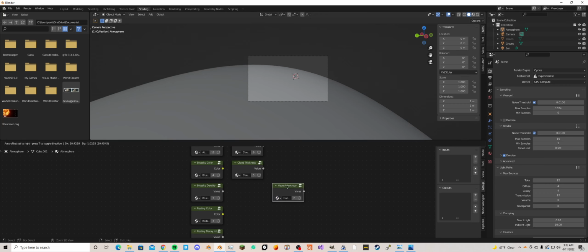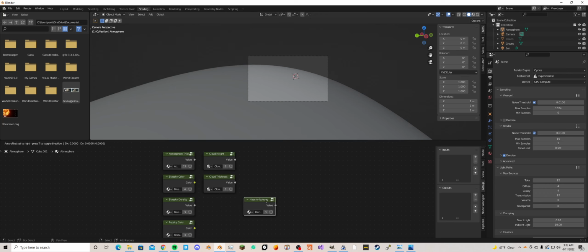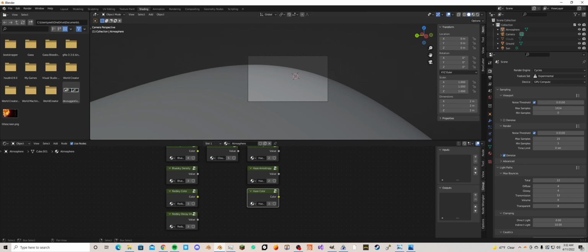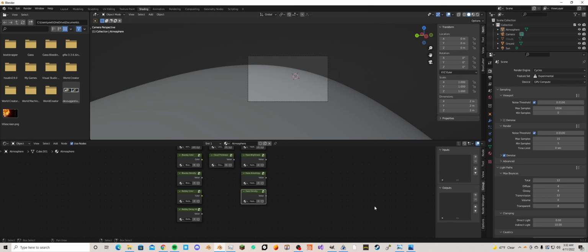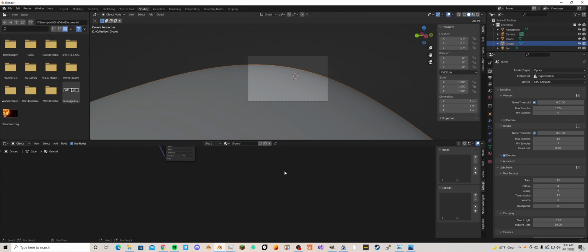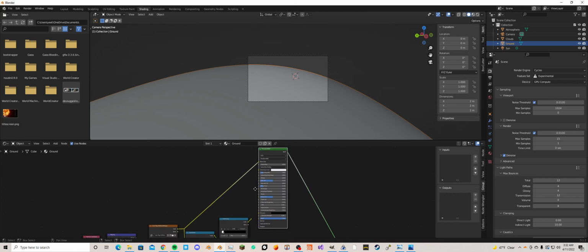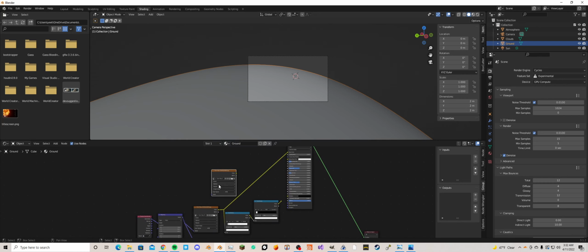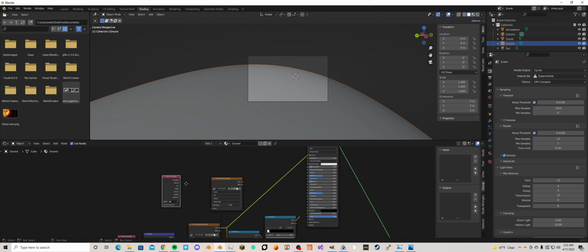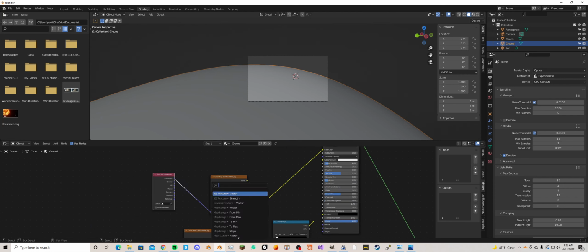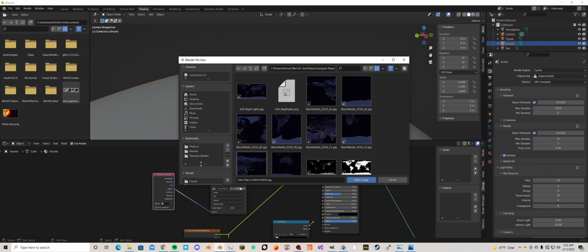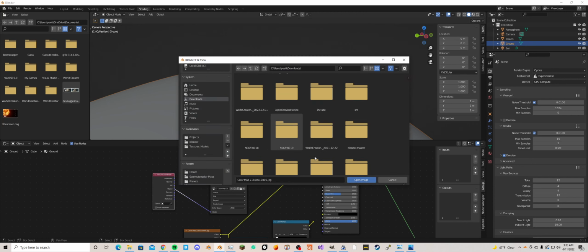Let's add in the haze. Haze brightness, haze color, haze density, and I'm gonna use my very special SAS planet generated desert map. And let's go into downloads. That's where I have it.